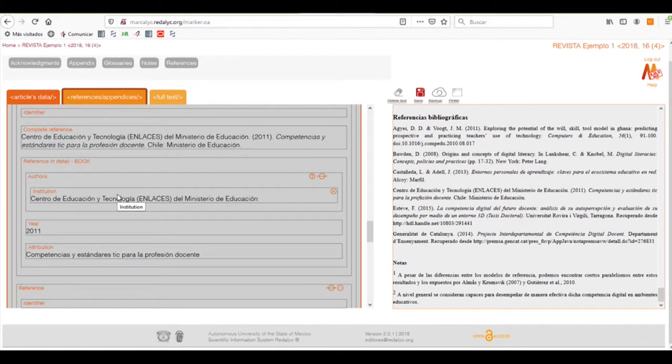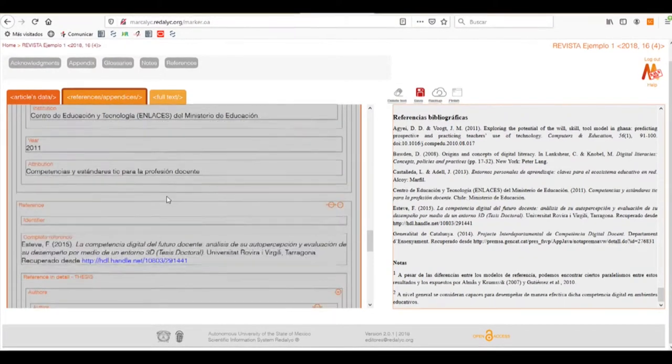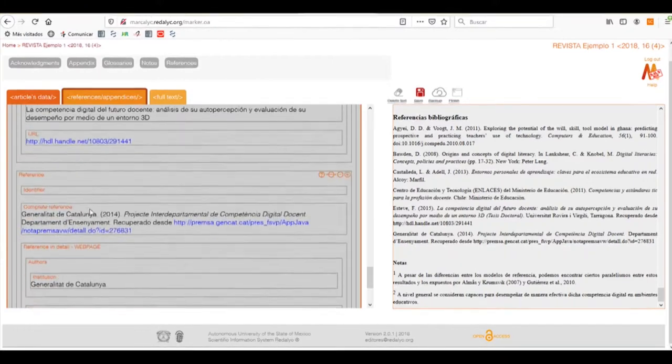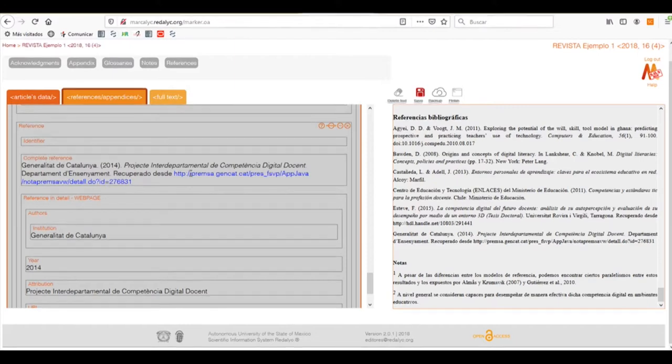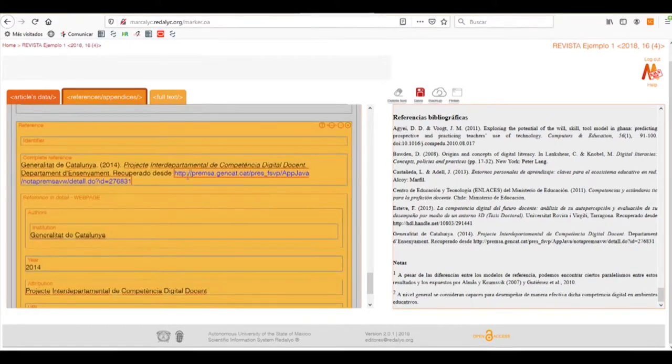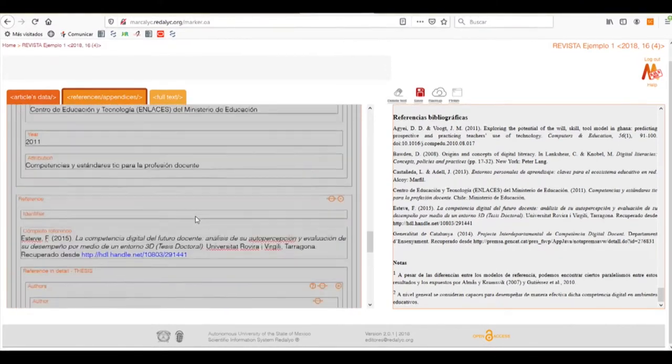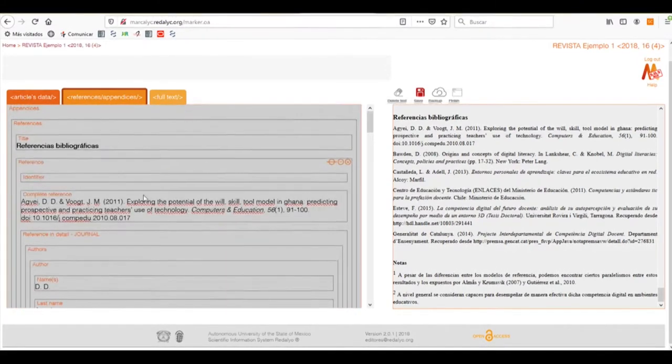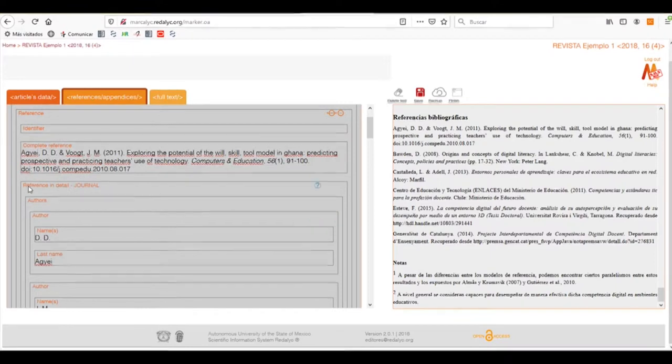This is not the case, so it has been correctly identified. And as you can see, it already generates the hyperlinks for the URLs that are in this reference. We need only to select it, and we are finishing with it.